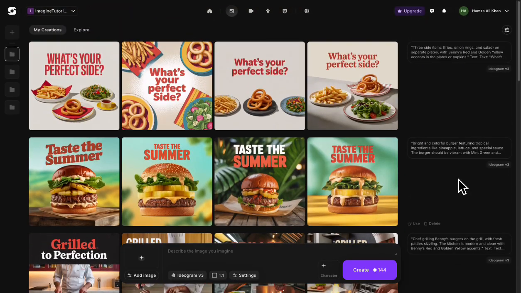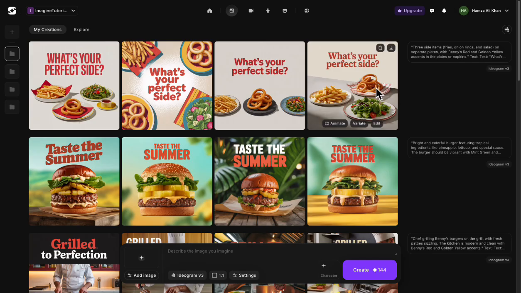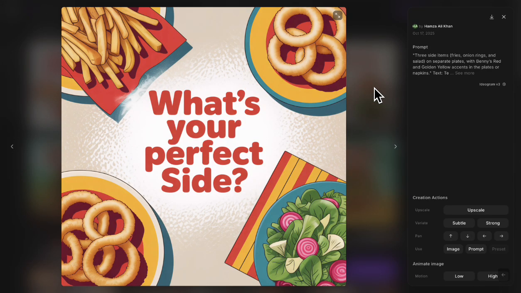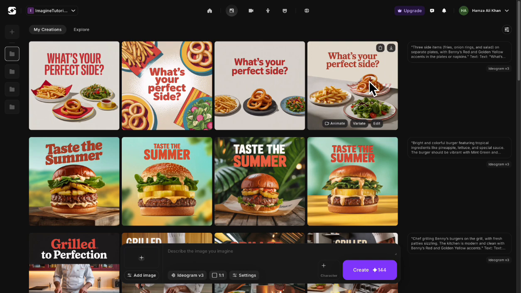Right? I hope this tutorial has been helpful. You can play around with this workflow, see how it works for you. If there are particular changes that you would like to make, you can always add those to the prompts. If there is a particular generation that you like, and there is a single element that you would like to change, then you can simply hover over this edit button and click on it, and add in those edits that you'd like to make. All of these things can be done as an extension to this workflow. I hope this tutorial has been helpful to you guys.